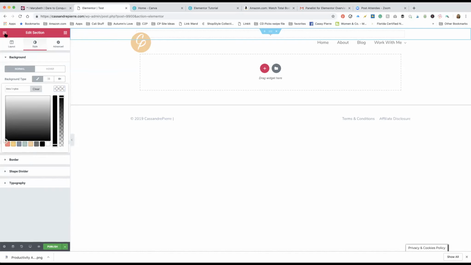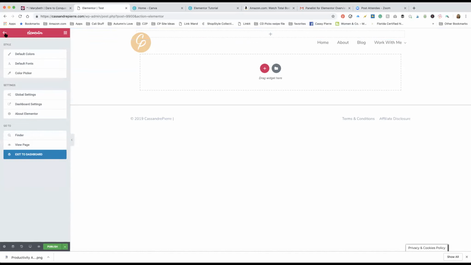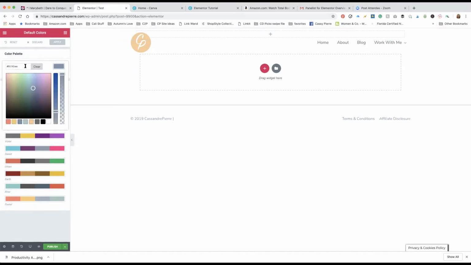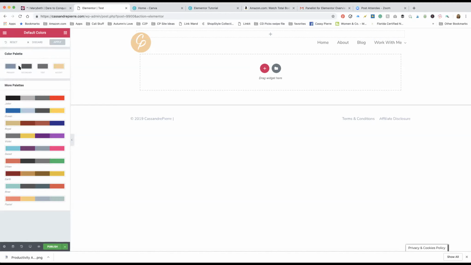Your colors will not look like this, obviously, because they have default colors. And if you need to create your default colors, you click on what I just clicked on over here and select default colors. And what happens is you put your color palette, like you set it up yourself, which in my case, this is my primary color. I had my hex number. Yes, guys, I'm teaching you some design terms, so bear with me. The hex number is the actual identifier number for your brand colors. So this is where you will put it.